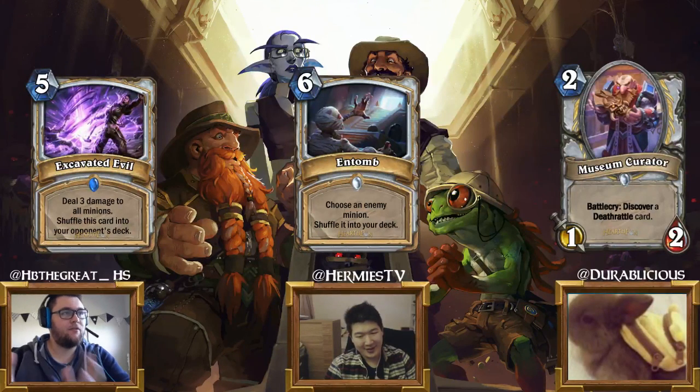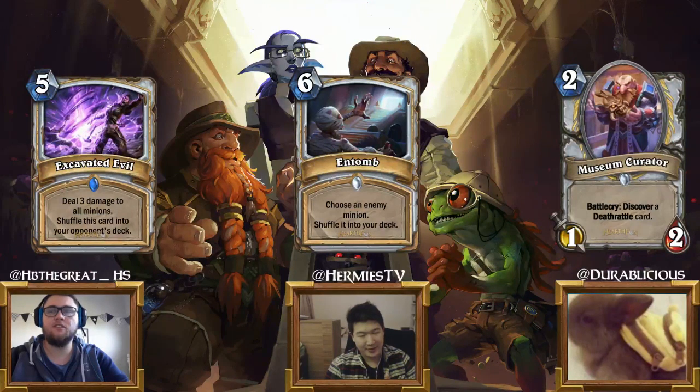I think we've kind of figured out Entomb. Basically, it takes the creature from your opponent and puts it in your deck, kind of like Sap to your own deck. In constructed it seems fairly weak for its cost, and you still have to draw the card, so it's a little weak. You get a little bit of value out of it. In constructed, you're used to just removing things and getting value off that.